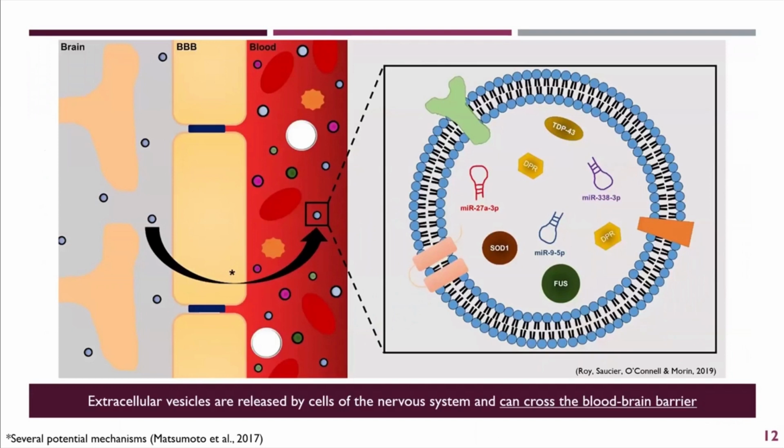Now you're probably thinking, well, you're mentioning blood, but isn't this more like a brain and nervous system disease, the neurons? Well, fortunately, extracellular vesicles are released by cells of the nervous system. And from what we can gather from the literature, it is pretty evident that they should be able to cross the blood-brain barrier, which means at least some of our signatures should actually be coming from the brain, or at least somewhere in the nervous system as well.